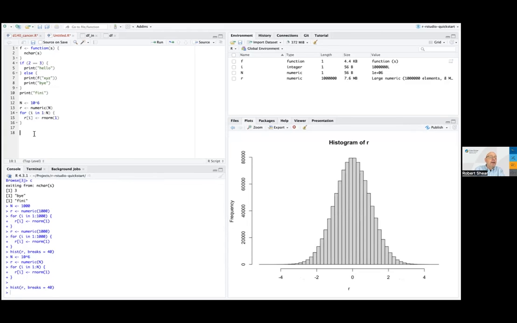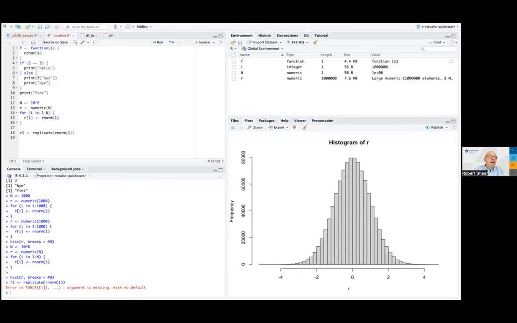What I should have said was replicate rnorm. That still takes a long time. Actually, it takes a little bit longer in this case. I'm not quite sure why, but if I have something complicated here, I don't need the loop. This replicate will return the vector.